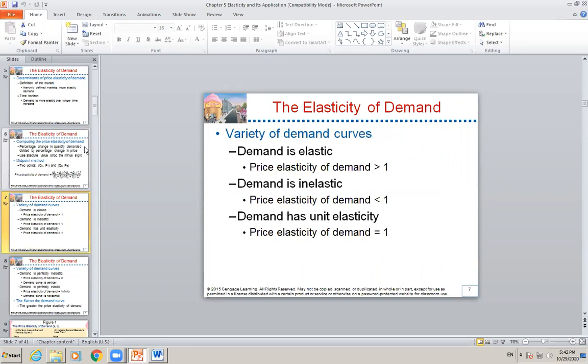So using the formula above, when we say demand is elastic, which means more than 1, that says a small change in the price will bring a substantial change in the quantity demanded. Demand is inelastic when the price elasticity of demand is less than 1. It tells you a small change in the price will bring a small change in the quantity, so it may bring no changes at all. And demand has unit elasticity, which means that a 10% change in the price will bring a 10% change in the quantity. So the change in the quantity and the change in the price are equal.